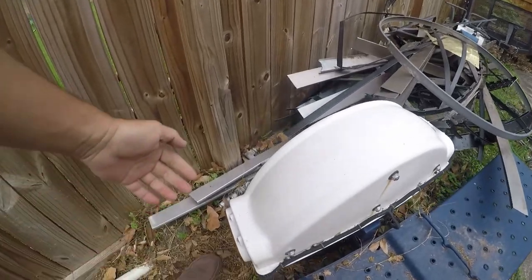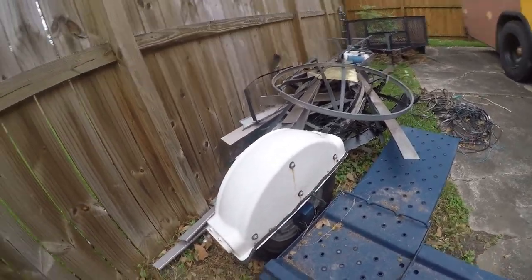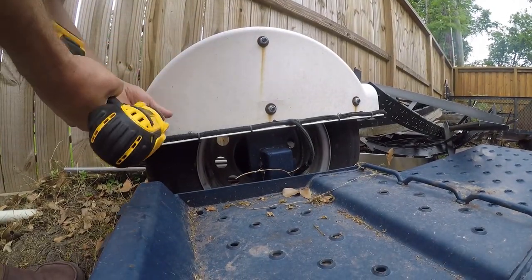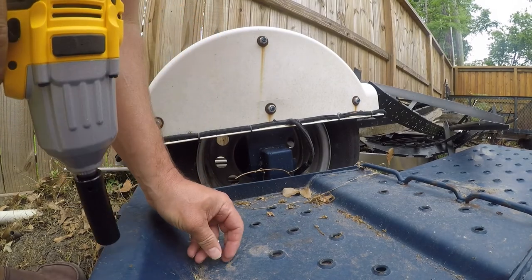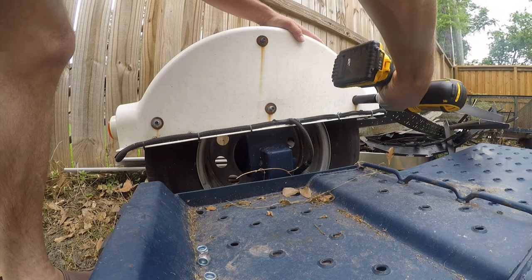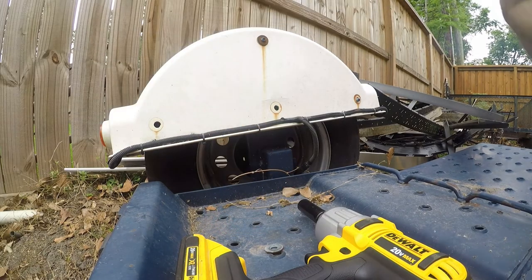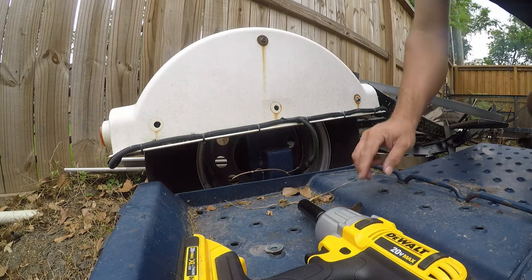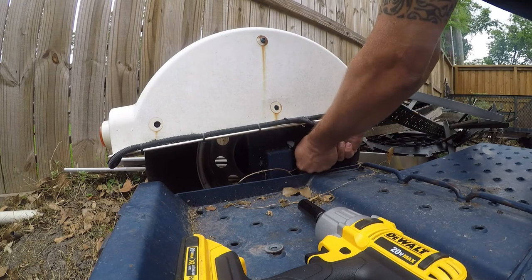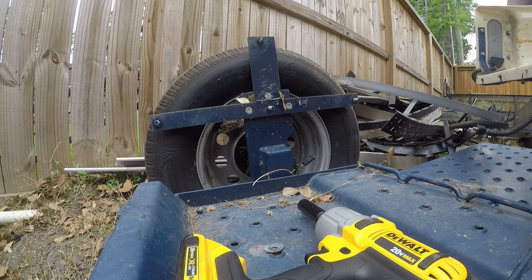The problem is this wiring harness is damaged right here on the backside. It came loose and it messed itself up. So hopefully this won't turn into an everything congress to get this off. Wasn't so bad.